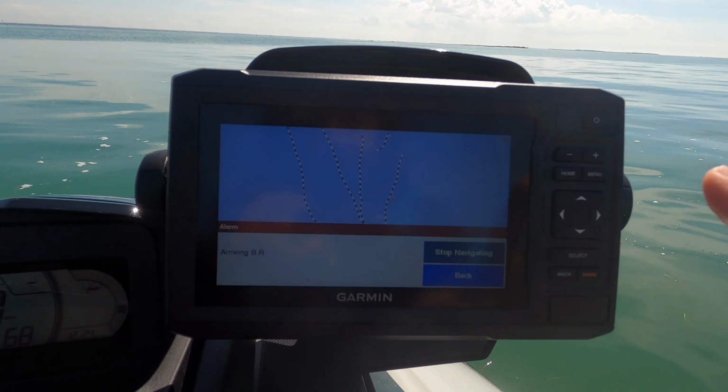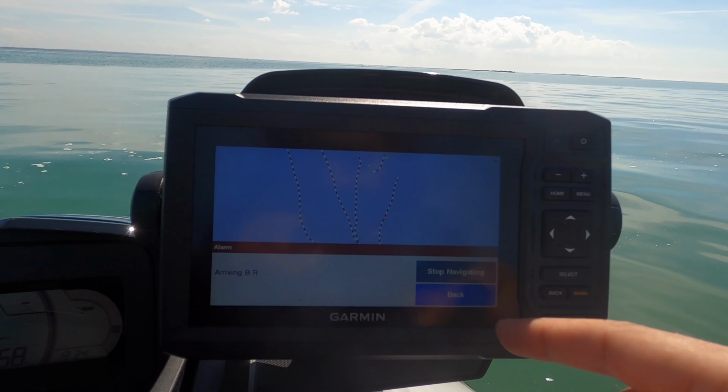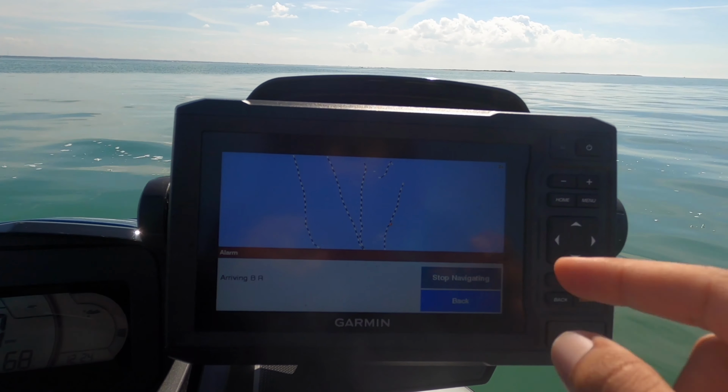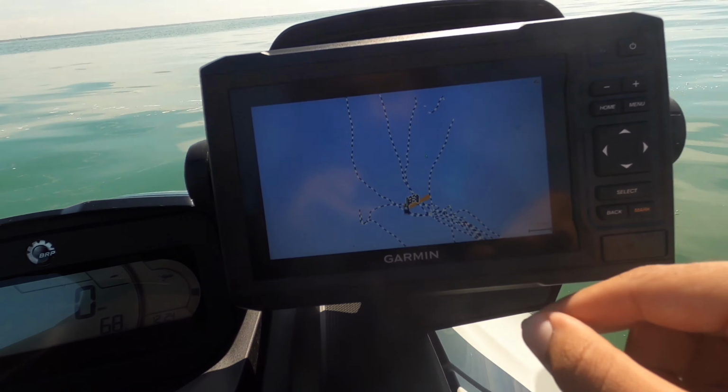There you go. So the navigation now draws a line that you have to follow to go back to the boat ramp, as you can see from here. And all you need to do is just follow that line.